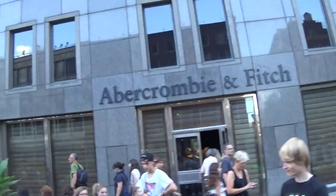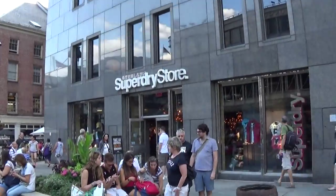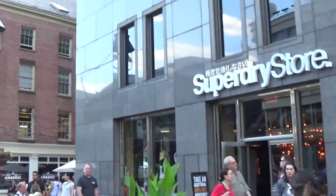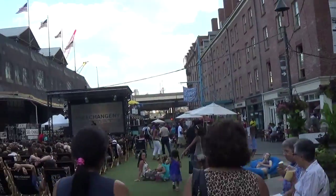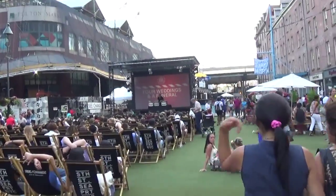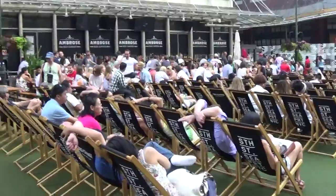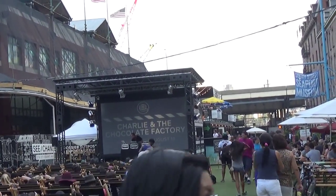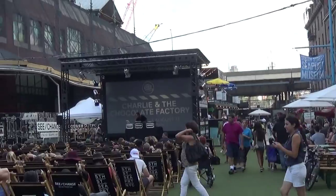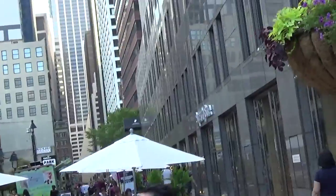You can see Abercrombie and Fitch is here, and Superdry — which is a very big Japanese store — is down here too. We're just taking a little view of the South Street Seaport area so people can have a better idea of what it's like. They've made it very accommodating, with people just enjoying the environment, the DJ, and the live music down here. It's usually a number of bands in a row.